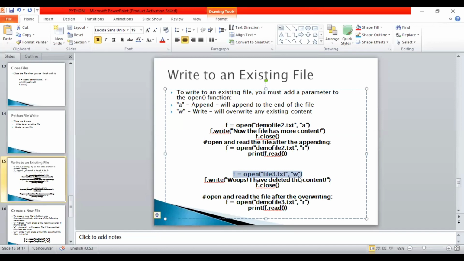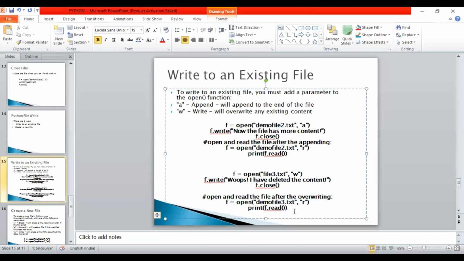Now, what you do is you delete this file by mistake. Okay. So what you will write in it? I have deleted the content of this file. And you'll close it. Okay. Clear? Then again, you'll save the new ones. You'll write.